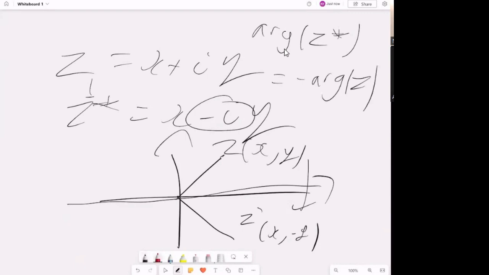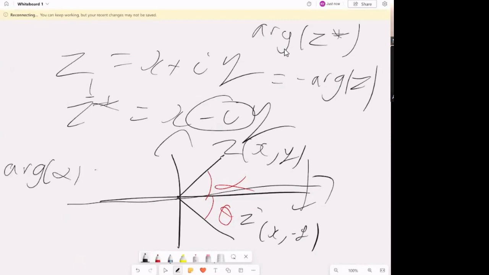You can see here, right? The argument of z prime, let's just say this is theta and this is alpha. Since the magnitudes are the same, they only differ in terms of where they're positioned. We can say that alpha equals theta, because the angle that they make with the horizontal is the same. You can prove it, it's not that hard. But the difference is the direction.